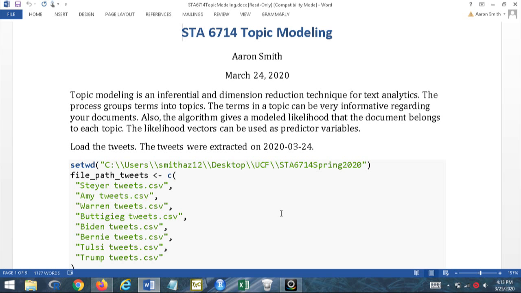When we do topic modeling, because the method of matrix factorization is different, the number of topics I choose to use is going to give me different topics. In general, the more topics I choose to generate, the more nuanced my topics will be, and the fewer terms will be in each.